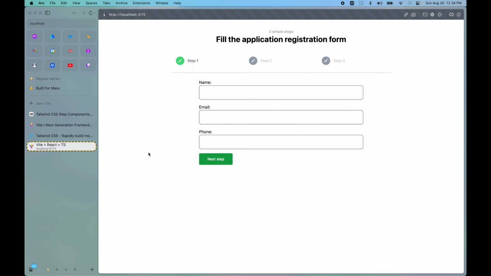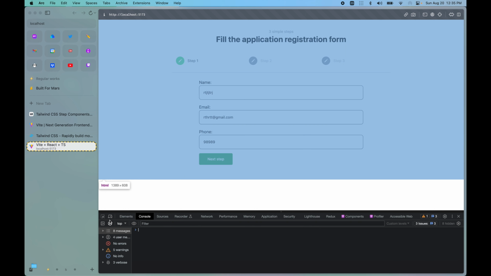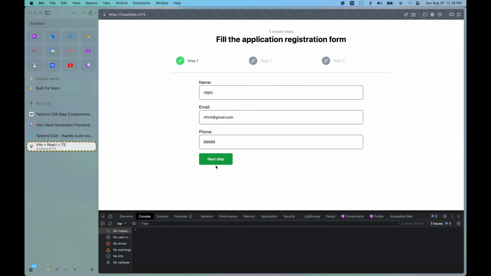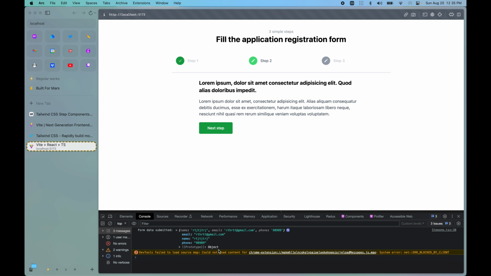So we are building this simple application just covering the stepper component, which is step 1, step 2, and step 3. And you can see I can type out the name here and also some email. So let's go ahead and type out email. And also we can add phone here. If we inspect it, we can see our form field values have been logged to the console and printed out here. So you can make use of these values in each step, or in the third step you can use all the values that you want and have your logic running on.